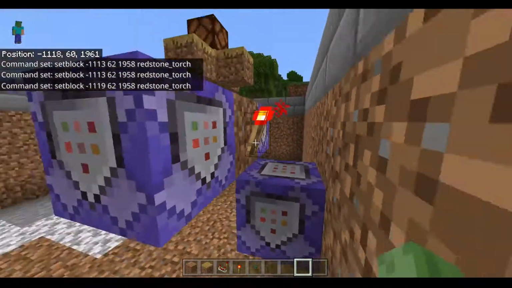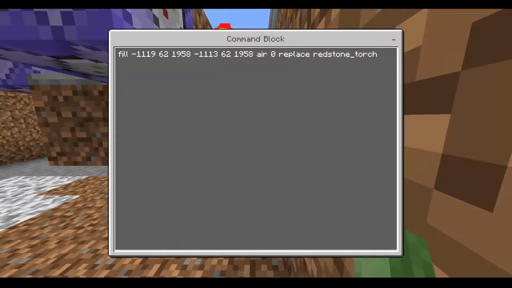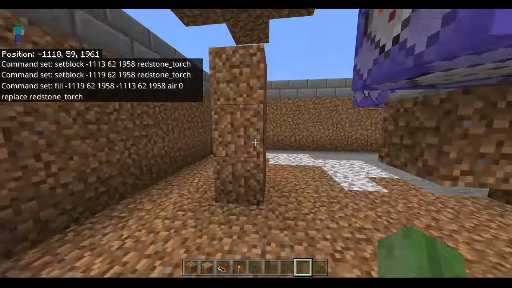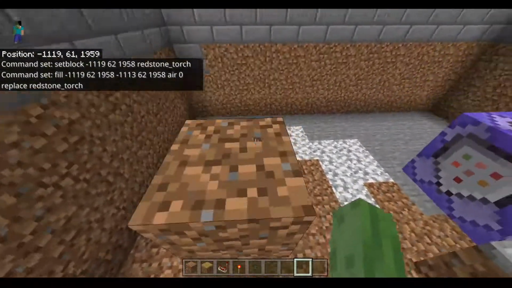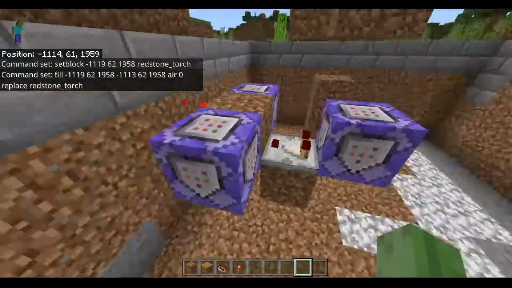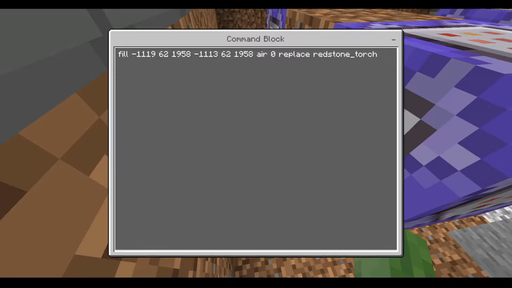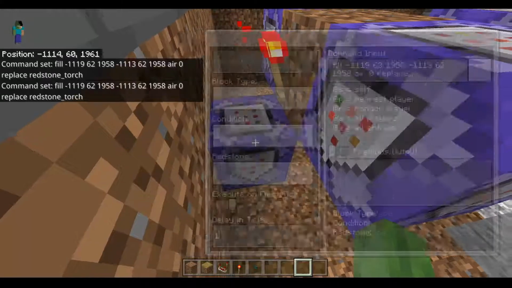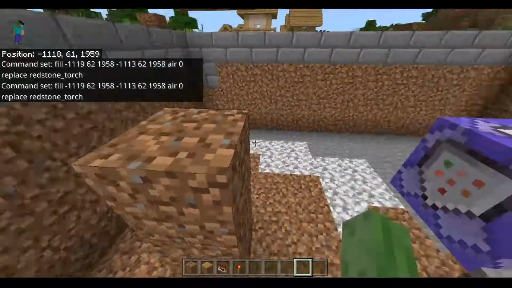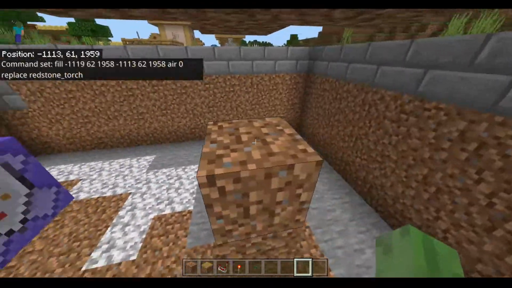And then this is filling from here to here with air, but it's only replacing the redstone torch. So only fill air in the place where the redstone torch is, if it is right here, here, here, here, here, here, or here.